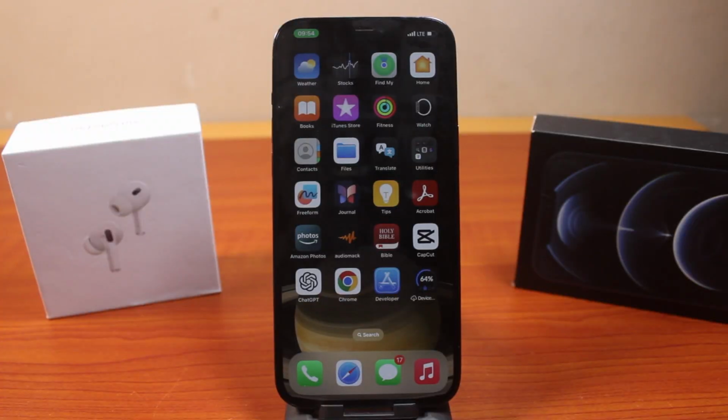In this video, I'm going to show you how to download iOS 18 wallpaper on your iPhone. So if you can upgrade to the latest iOS 18, whether as a beta version or when it's officially released to the public, you can set the iOS 18 wallpaper as your iPhone wallpaper on any iPhone.